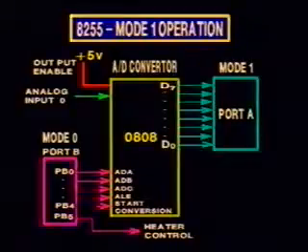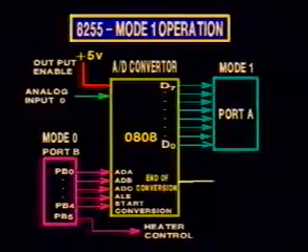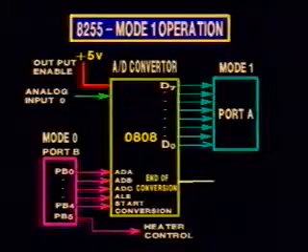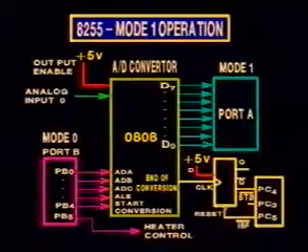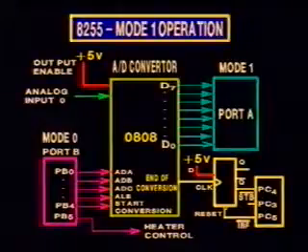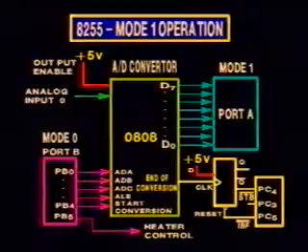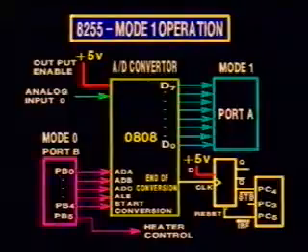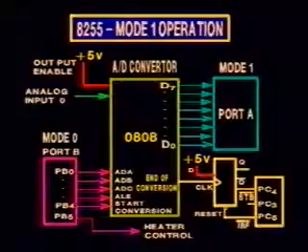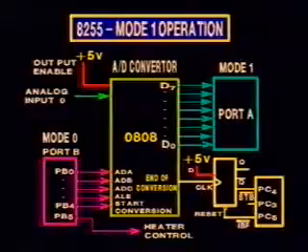The A to D converter indicates the end of conversion by raising the end of conversion signal. The end of conversion signal is latched. The inverted output of the D-latch is applied as strobe input to IC8255. The input buffer full signal resets this strobe input. The cycle is again started by applying a new start conversion pulse.